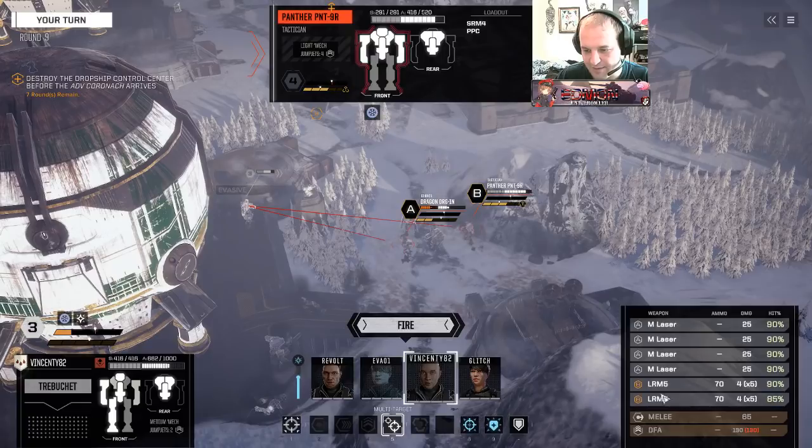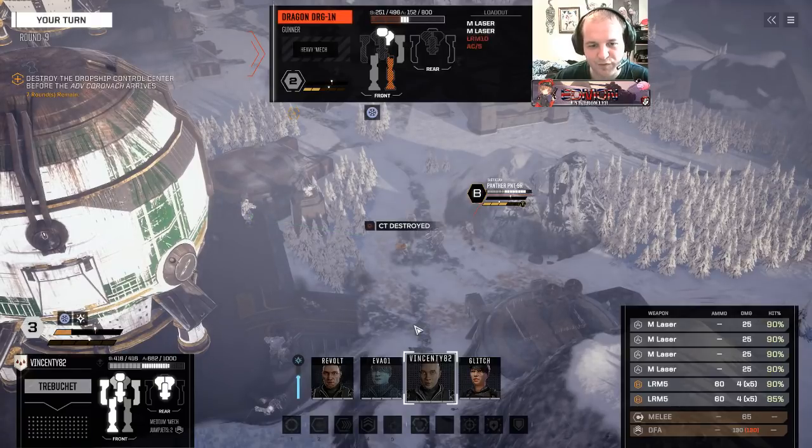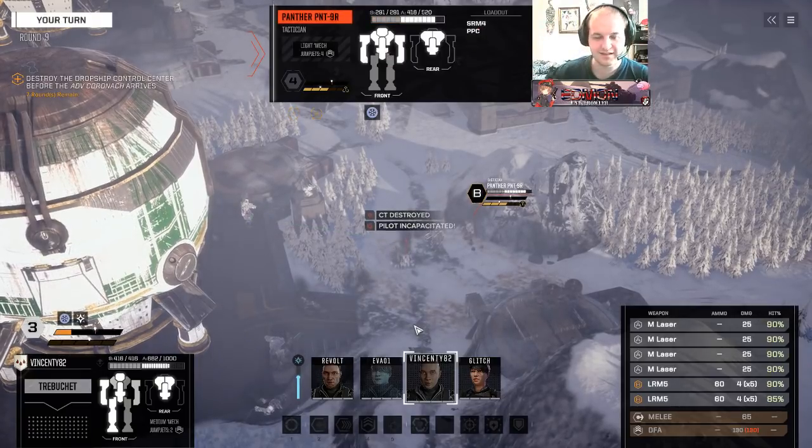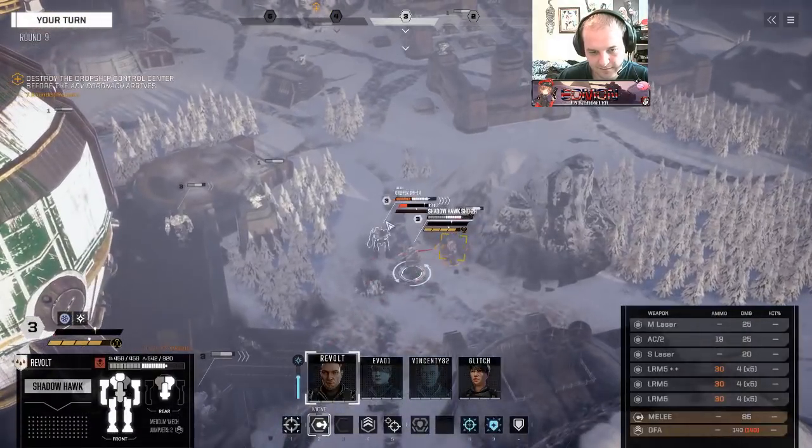We'll use the LRMs on the Panther, because he's unstable, so he gets no evasion bonuses. Oof! Taken out from behind. Ready for orders.